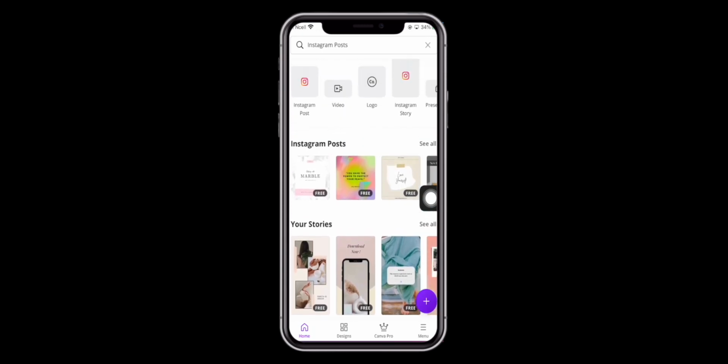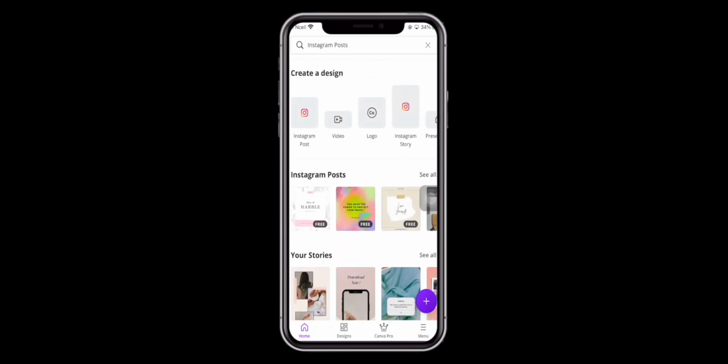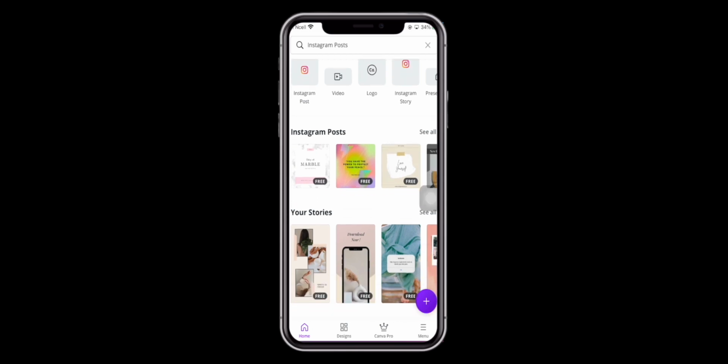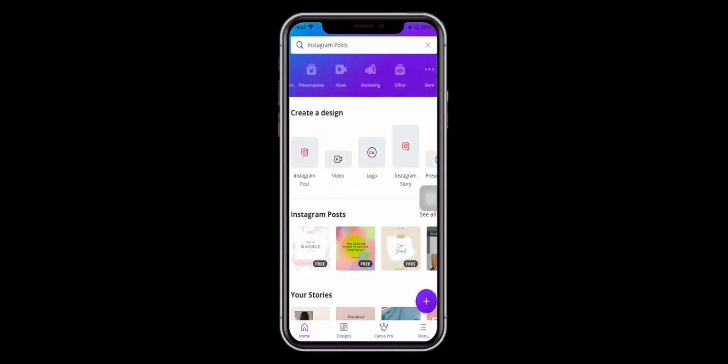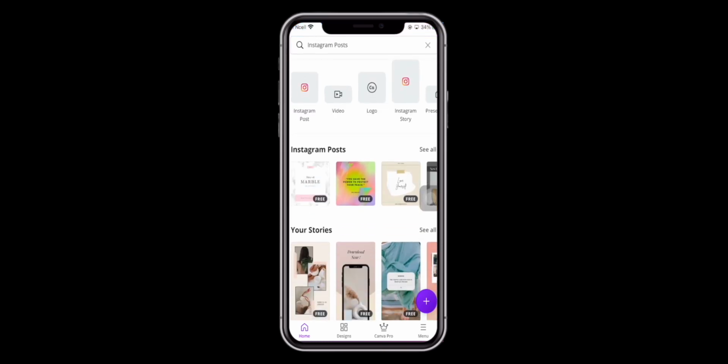It will help you to grow your business in a freelancing world, even online in terms of digital marketing, or even if you are someone who is a YouTube creator, you can use this application in order to design your thumbnail and even make your intro videos for your YouTube channel. I believe that this is an amazing and powerful tool that everyone right now must have on their mobile device.